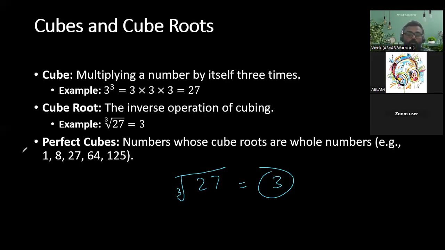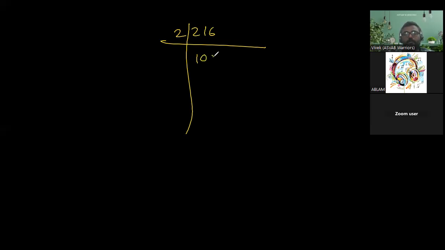So if you want to understand the process, you can just master the prime factorization method. Let's say I go ahead with 216 and I want to find the cube root of this. The least prime number that I can divide 216 with is 2. 108. 108 divided by 2 would be nothing but 54. 54 divided by 2 would be nothing but 27.